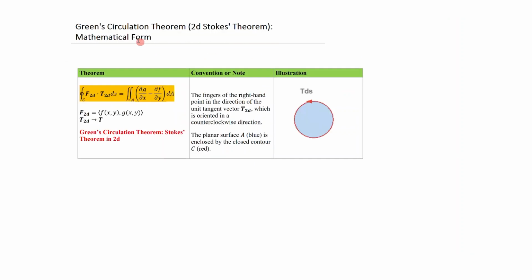All right, so we can also look at the 2D equivalent of Stokes theorem, which we call Green's circulation theorem. In this case, we would be dealing with contours and areas. And so here we go, if we're going around the contour in a counterclockwise direction, we take the dot product between the tangent vector and the field. That's equivalent to basically taking this scalar function, which is derived from the vector field itself, and then integrating this scalar function over the area enclosed by this contour. This is basically called Green's circulation theorem, or equivalently it's Stokes theorem in 2D. Again, the right-hand rule applies.